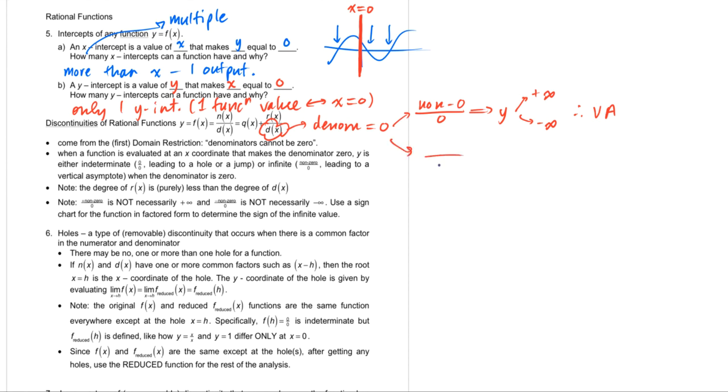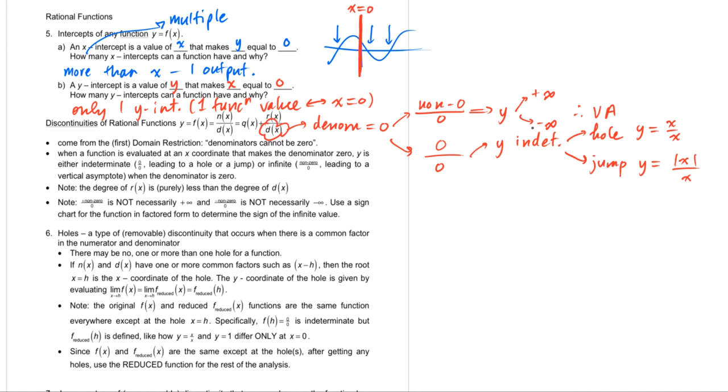The other possibility of having 0 in the denominator is if the 0 is also in the numerator, and this leads to y being indeterminate, which we saw can lead to a hole in the graph, like the graph of y equals x over x, or it could lead to a jump in the graph, like the piecewise function absolute value of x over x. And so those are the different possibilities we have for the discontinuities of rational functions.